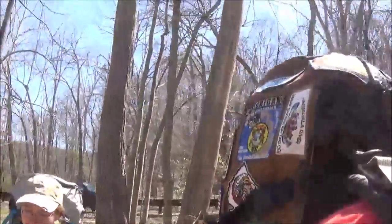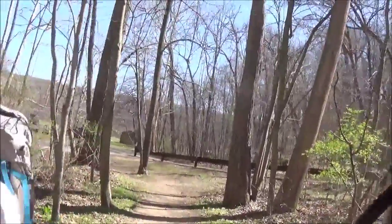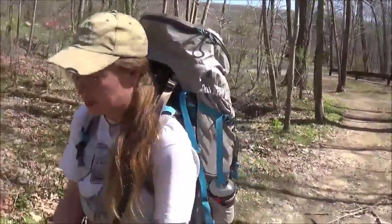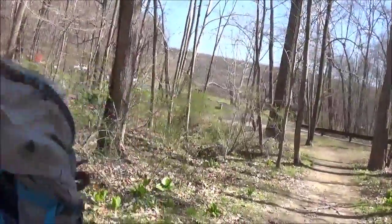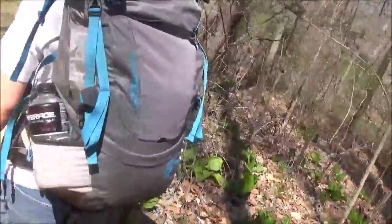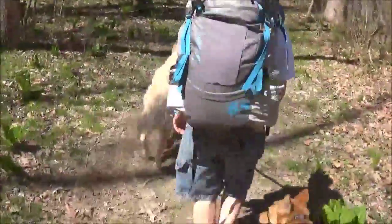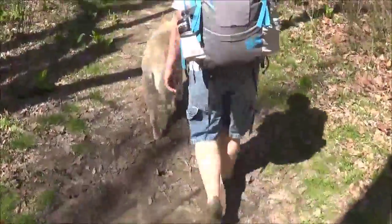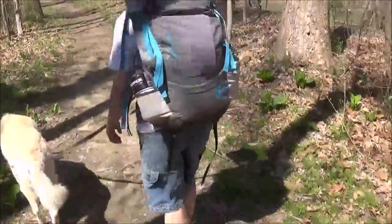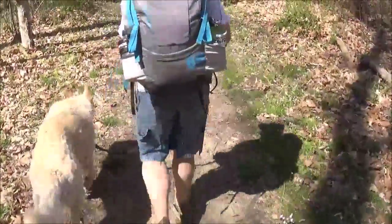Addie's wearing her pack — she's just got a bunch of water bottles in it. I've got a sleeping bag stuffed in for bulk at the bottom, a gallon of water for me, and two liters for the dogs just for the weight, plus hiking shoes in case I don't like my five fingers today. She has the North Face Primero 65 liter pack.